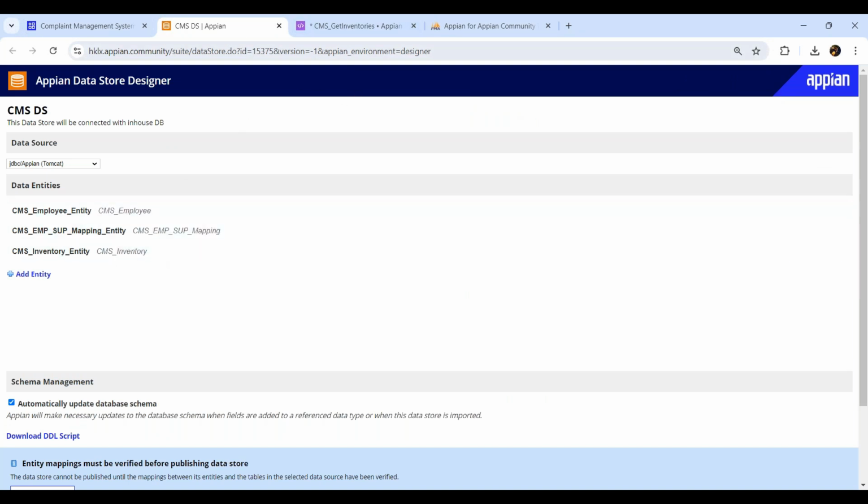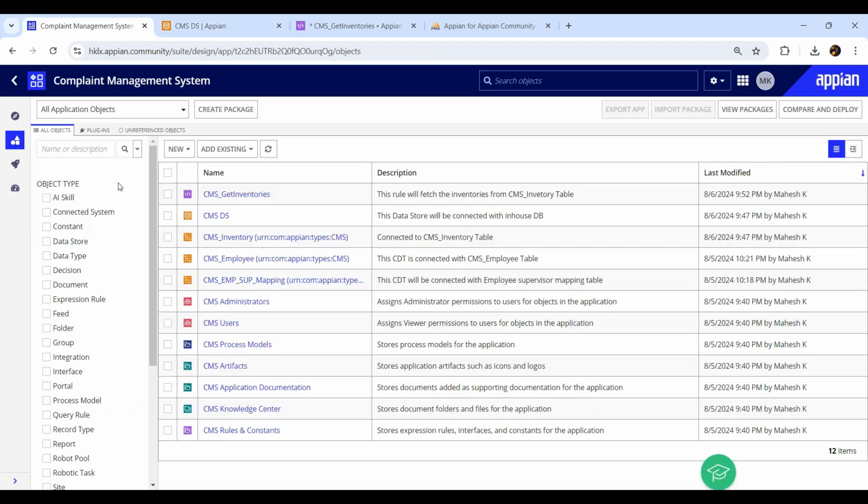To refer to this in our code, we need to create a constant. If you remember, we talked about constants: if you need to use a certain value in many places, or represent a folder, we can create a constant. The same way, to represent a data store entity, we need to create a constant.